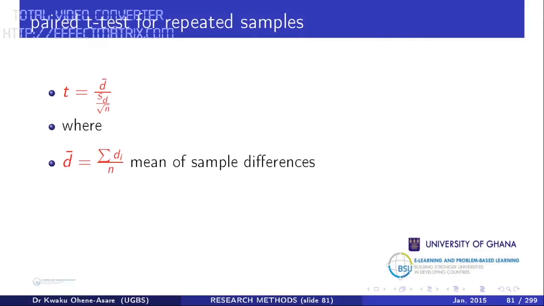So before you can get the D bar, first get the difference. You look at the values for the first sample, and then the values for the second sample. Then for each observation, you subtract the first from the second, the after minus the before. So if the before was 2 and the after is 5, the difference is going to be 5 minus 2. Then the first difference will be what? Positive. But sometimes the before will be maybe 4, and the after may be, say, 3. You still do after minus before, which gives us negative 1 in that case.